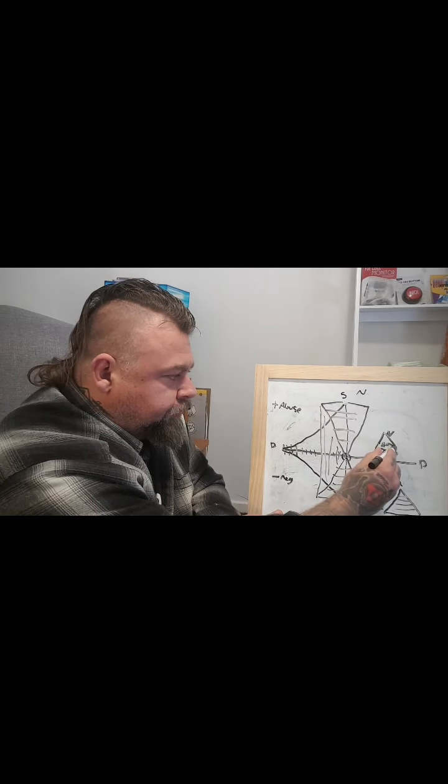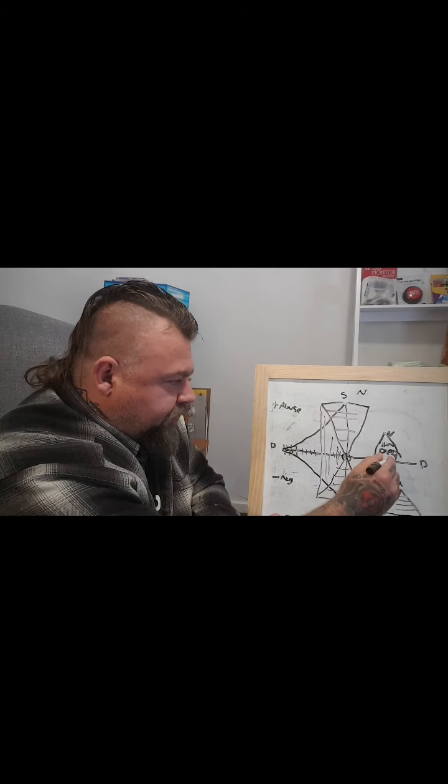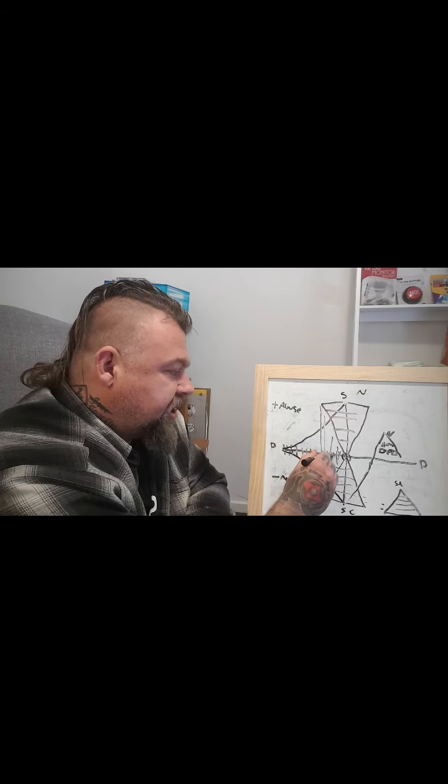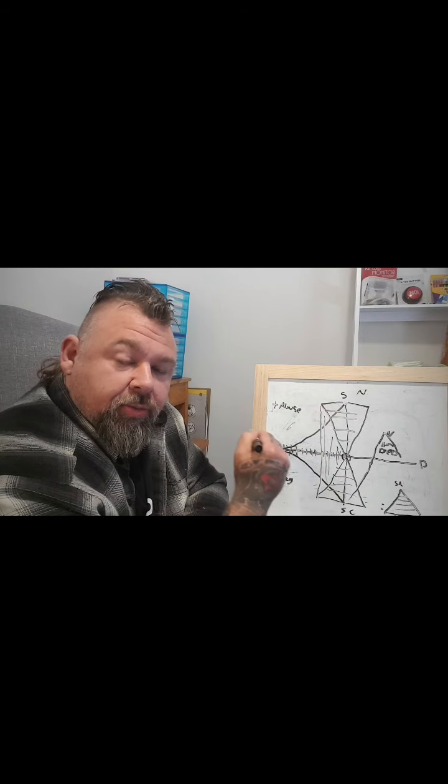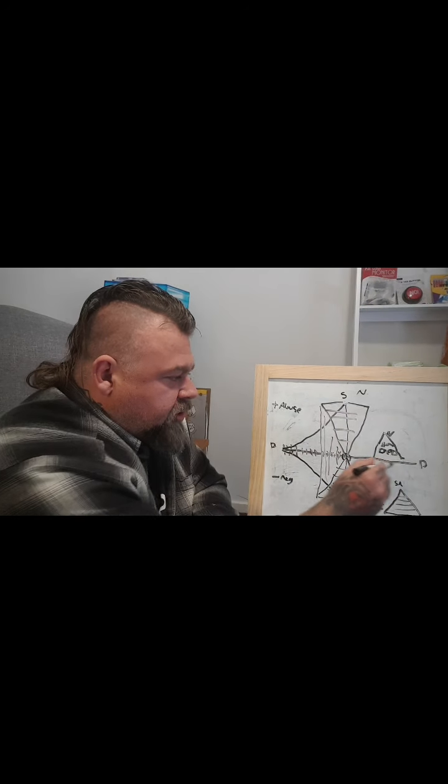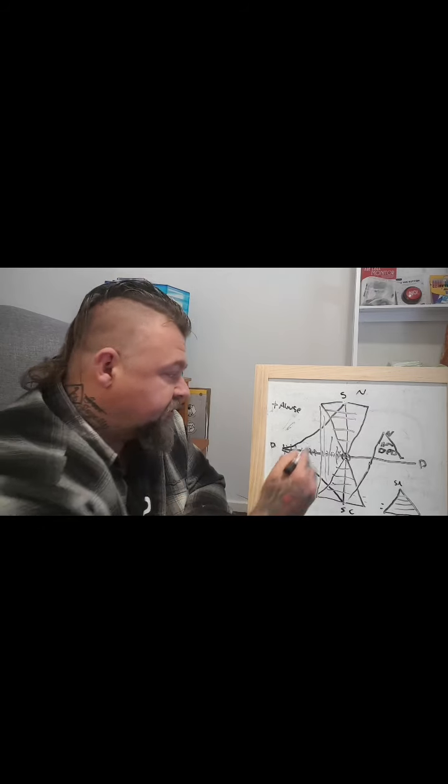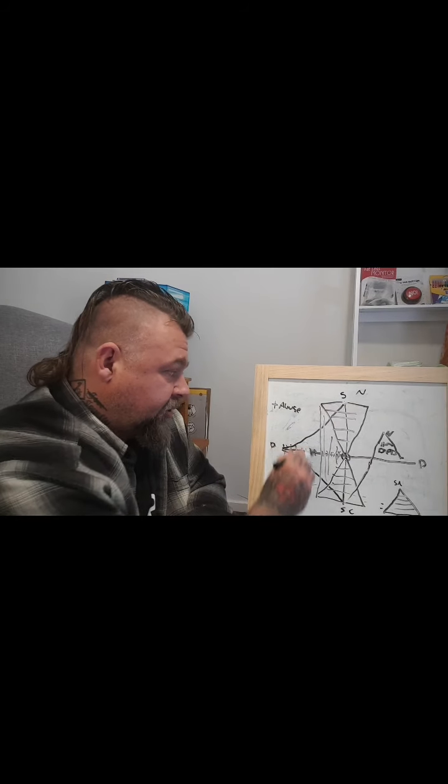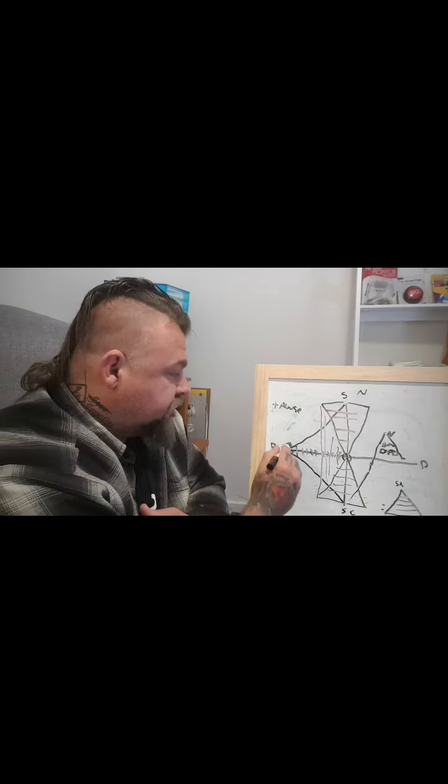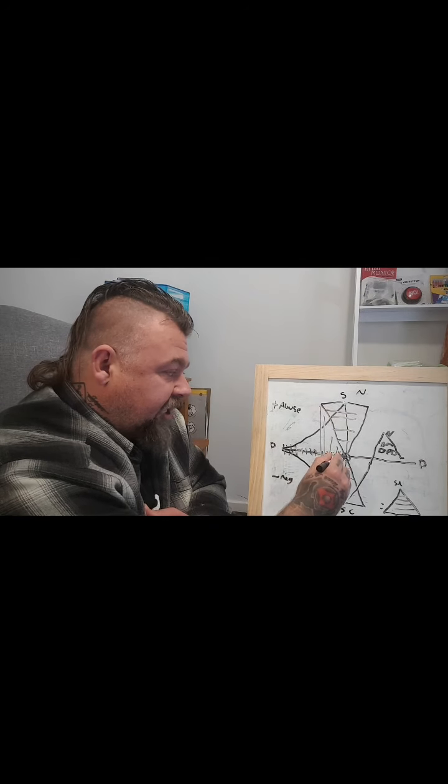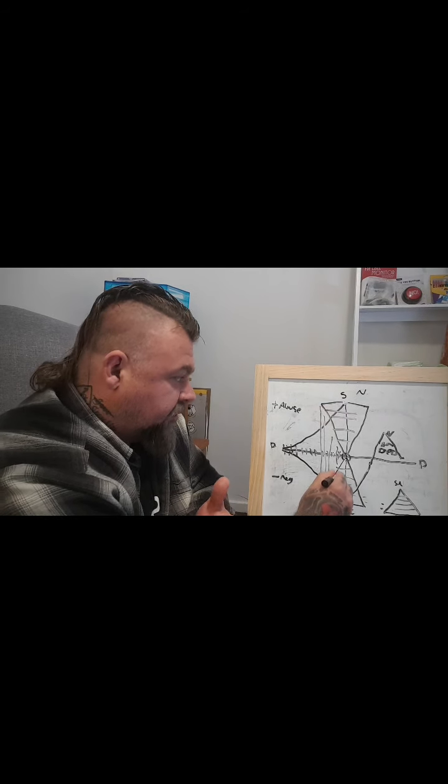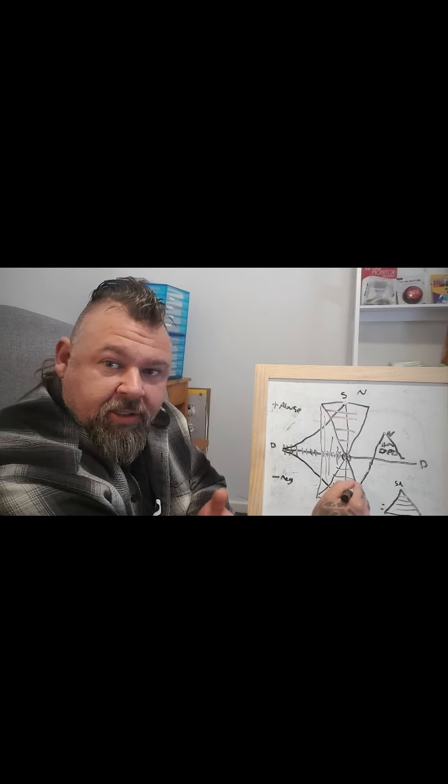And then eventually you will come down. You will heal and you'll come and sit somewhere back down here. You will gradually move up the steps. You'll start gradually meeting your own needs, not needing somebody to regulate your emotions like the narcissist does. And you won't go exactly - remember in another graph I did, your emotions were all like this. Especially for a borderline or you've got CPTSD. If that was that straight line that I did in the other one on emotions, and your emotions are up and down, you can see how you're going narcissistic, like too empathic, too codependent, too narcissistic, too codependent, which is something similar to a borderline.